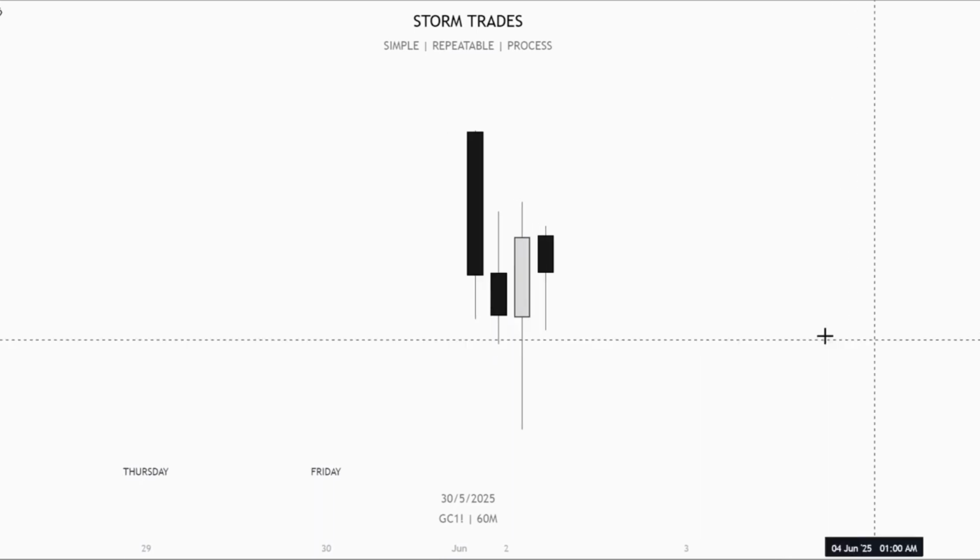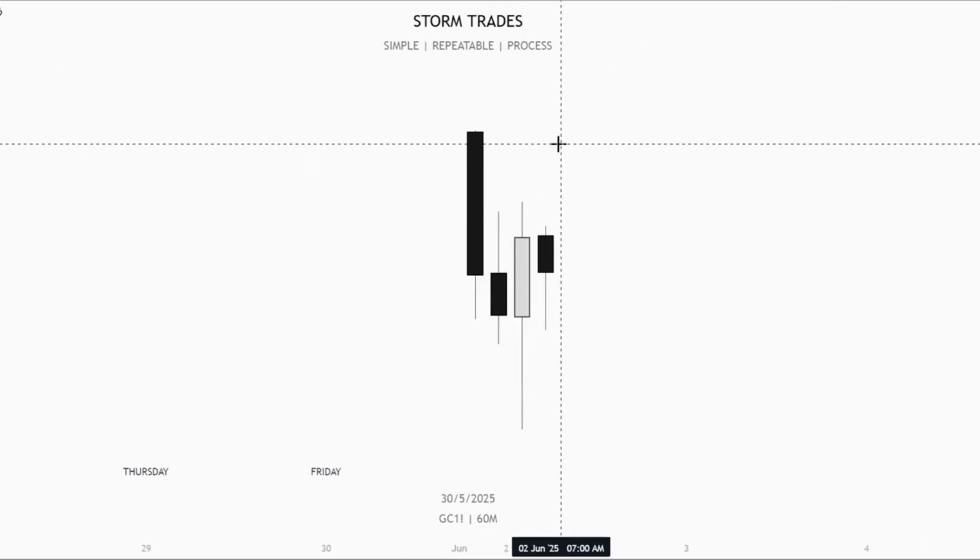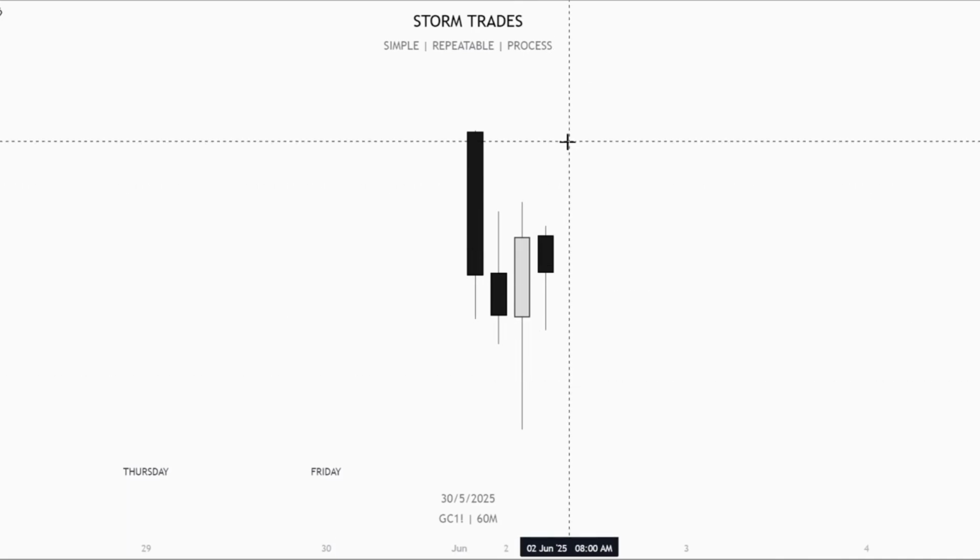So just to start off, we always start off on the daily. As you'll see in this particular scenario, our daily did not actually align up with our market structure time frame, and ultimately, I have more emphasis on the hourly time frame for my analysis. I always want to see if I can get the hourly to line up with the daily. That would give me my maximum amount of confluence, but I don't need that.